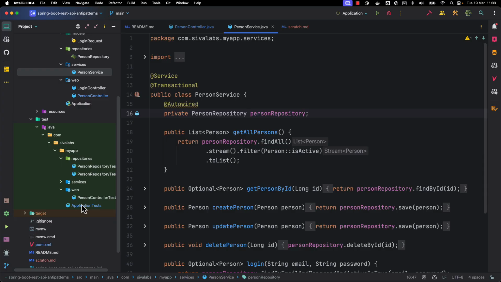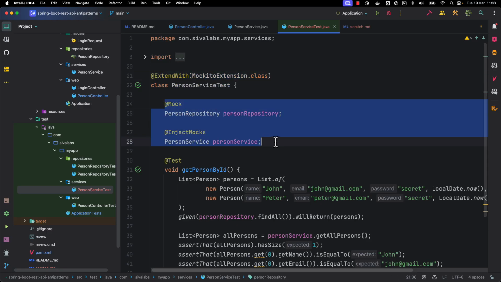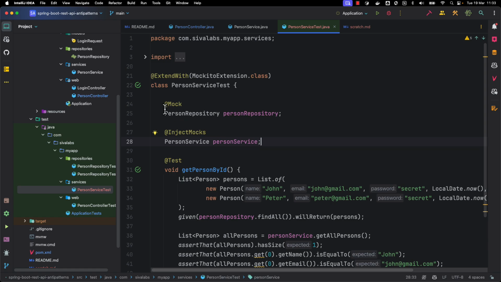Now we can write a unit test using Mockito and still make it work. Here we are using ExtendWith Mockito extension, which behind the scenes takes care of creating these mocks and injecting them. First we are declaring this person repository and adding the @Mock annotation.